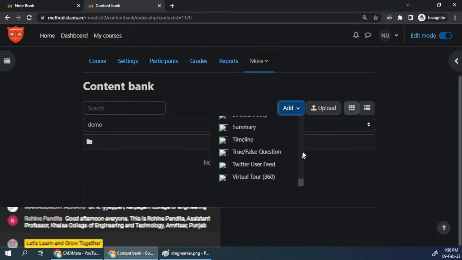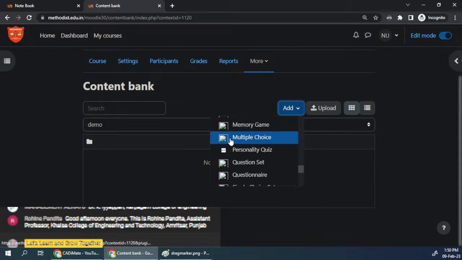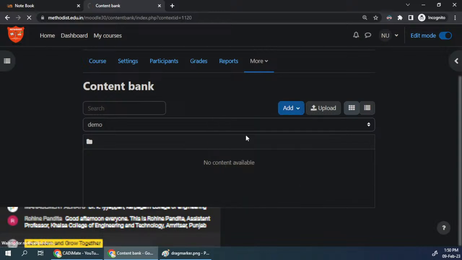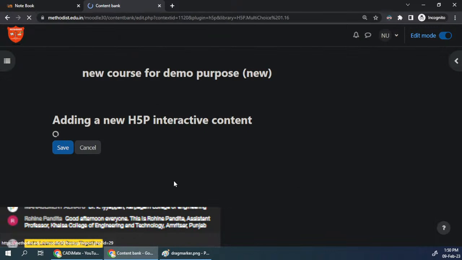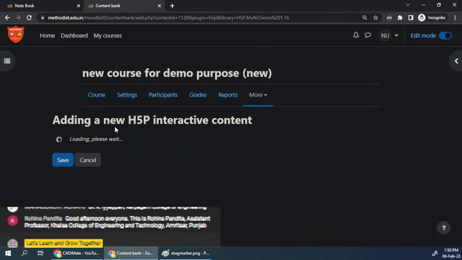Okay, so let's say we want to insert a quick question of a kind to the students. So let's go for an MCQ question. The interface is going to take some time to load up, so be patient and allow it to load. Okay, it's loading up.